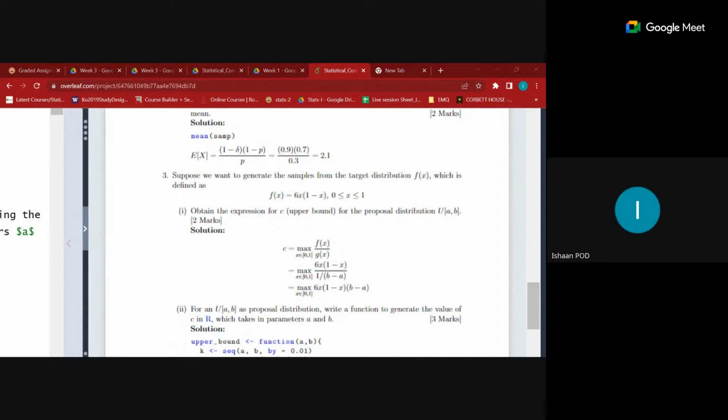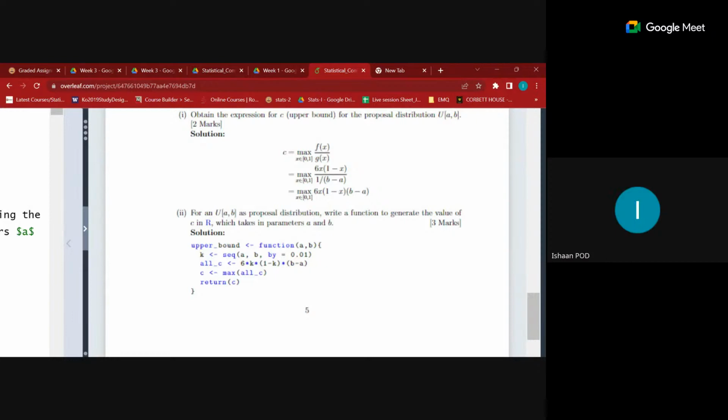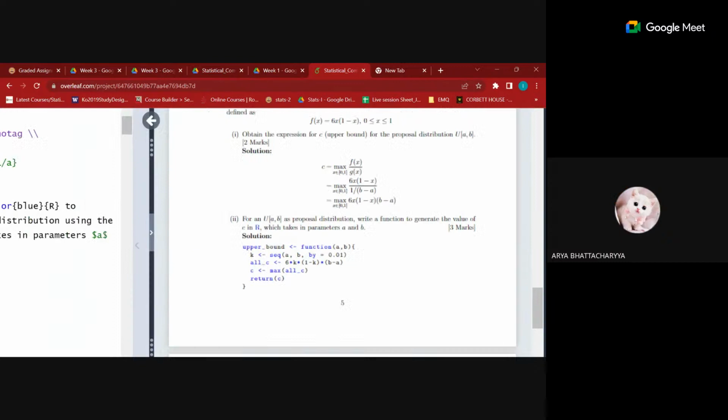But for this, only because, like in the second part, for example, you've taken a sequence and then tried to find the maximum value, but that can also be done by the derivative, right? But you need to write a function in R, right? That would be like 1.5 into b minus a, because x would be maximized at half, right? Are you sure it will be maximized over half? Yeah, because I did the derivative and I was matching the results as well.